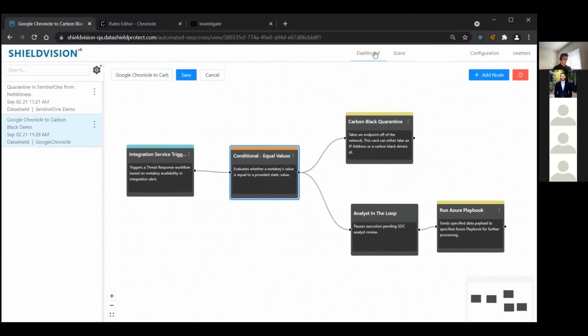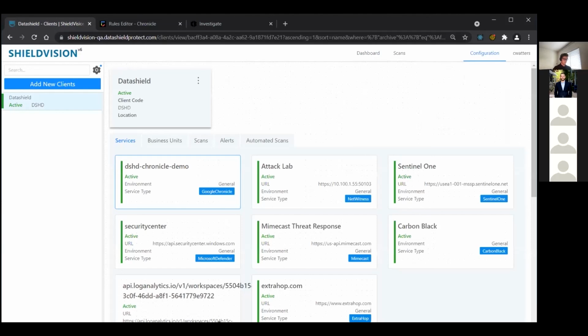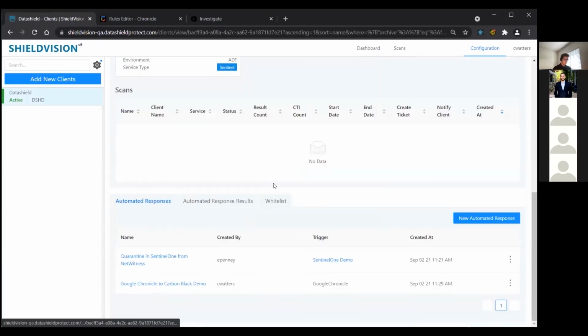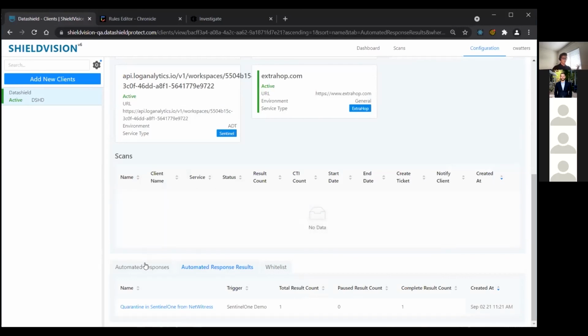So from here, we're going to go back to this client's page. And for this integration service, we have a slightly different UI for viewing the results rather than being a scan result, as it is not an automated scan. For this one, it's actually going to show up in a slightly different place.